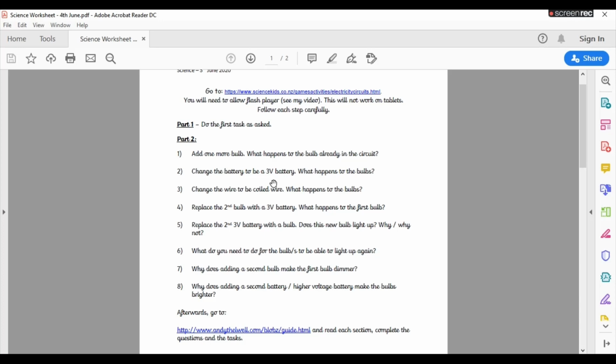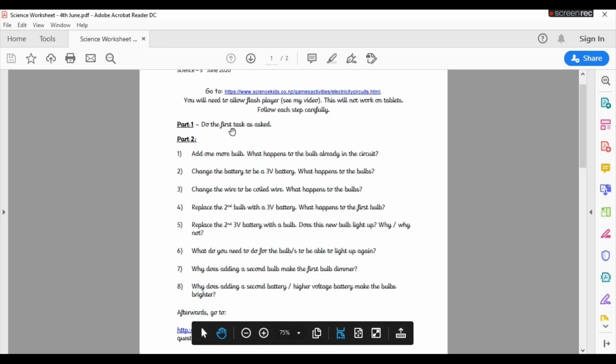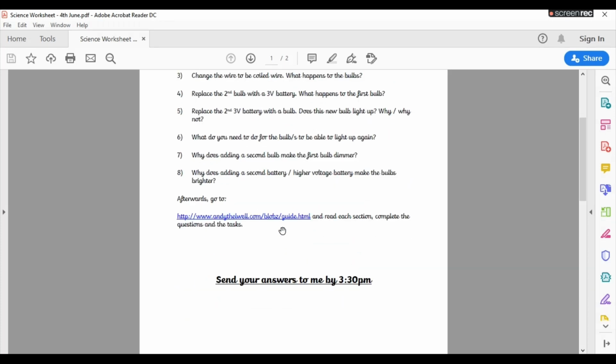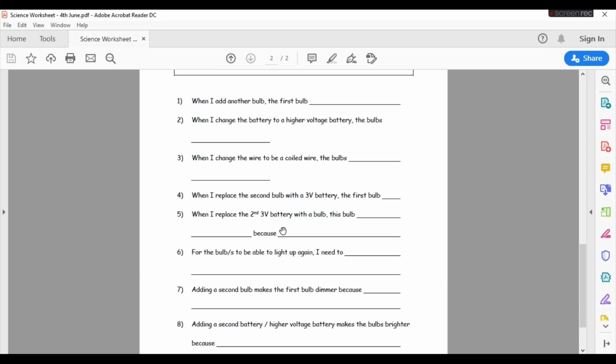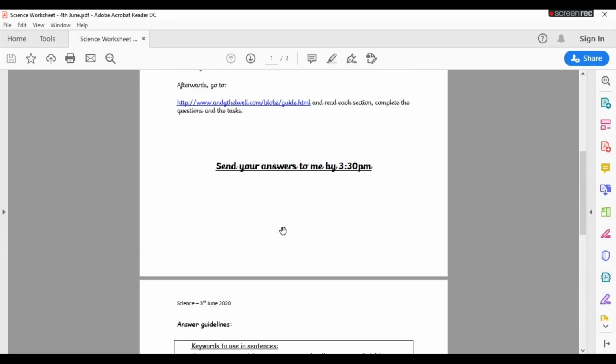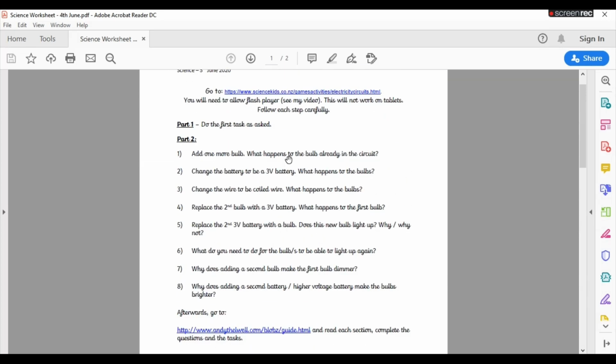Now, this is me doing it on a Windows computer, but the process is very, very similar on a Mac, okay? That's an Apple computer. So, you've got a lot of questions here that you need to answer. If you are in the Squares group for English, there is a guideline sheet here for you if you would like to use it, but you don't have to. Everyone else, you should be writing your answers to these questions in full sentences yourself.